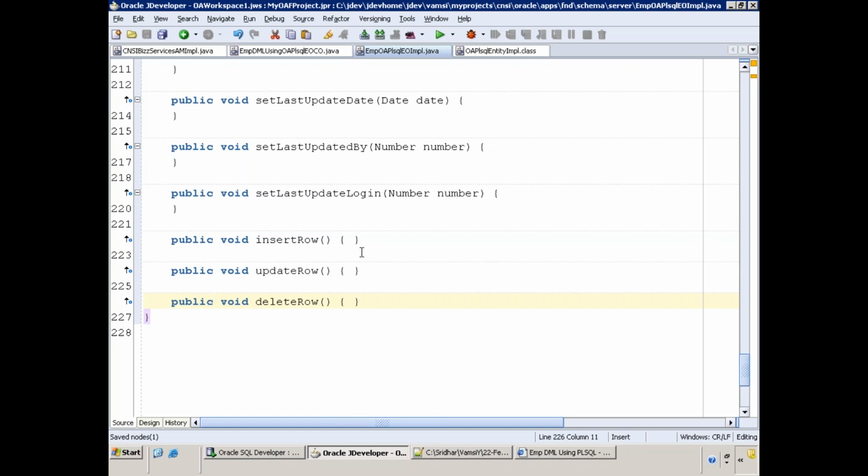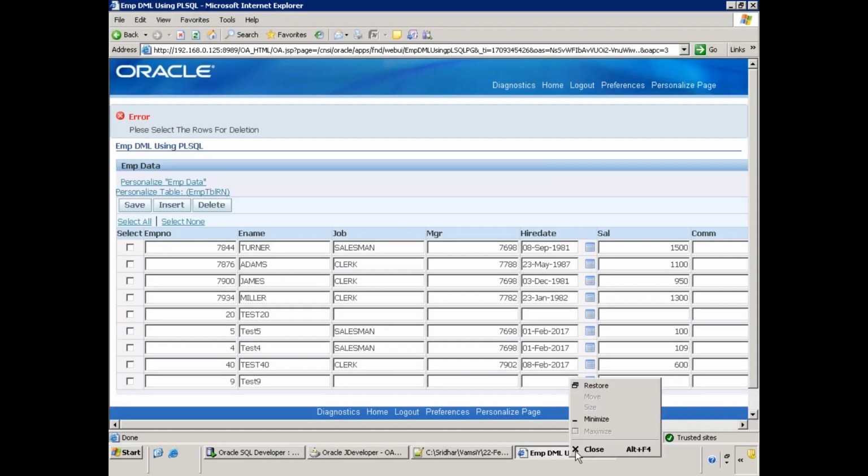But here, one more thing, if you remember, entity will be called for each and every row, right? Whenever you modify, based on your updation. Let us say if you're inserting a new row, this will be called during insertion. If you're updating a row, it will be called for updation. The same way, based on the functionality.